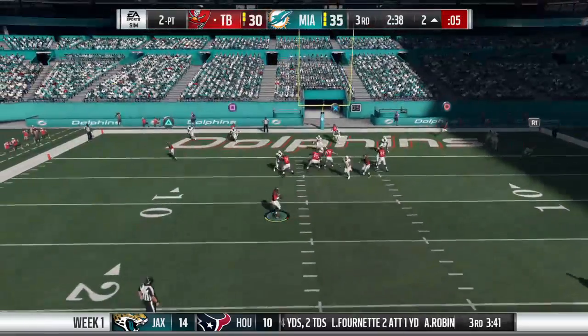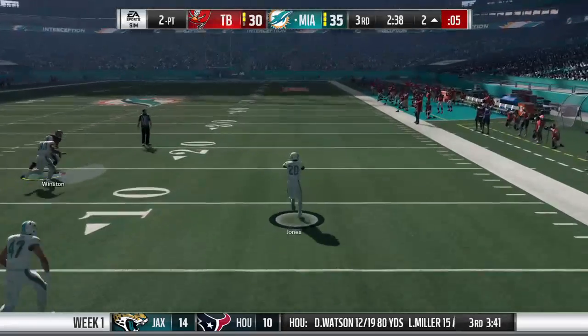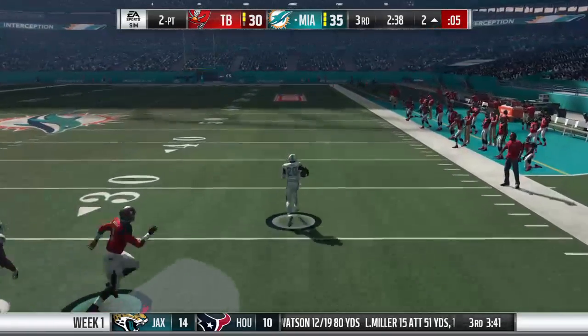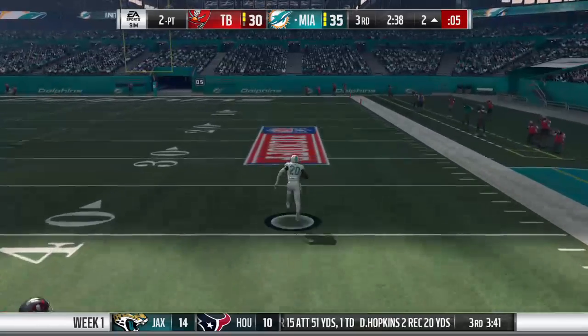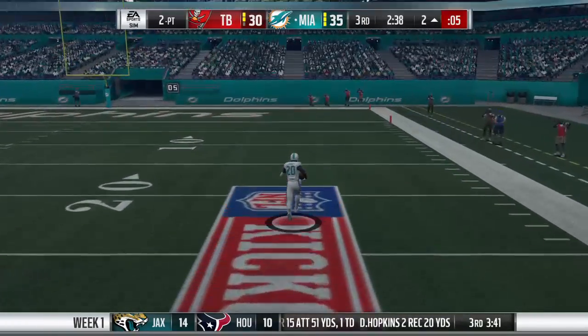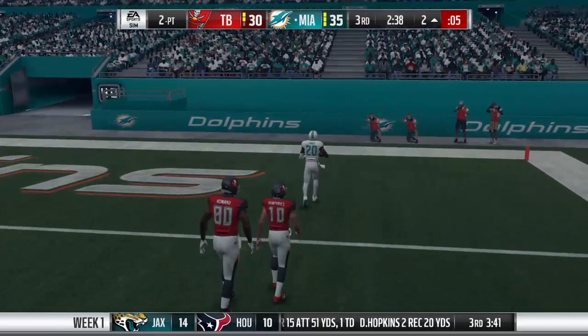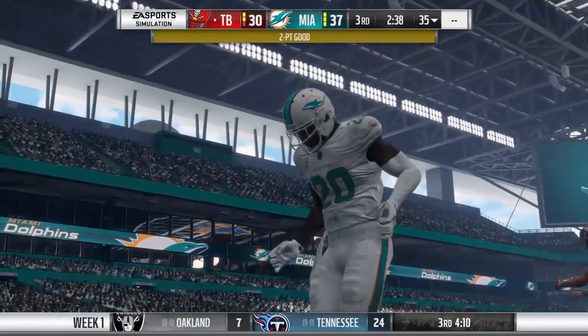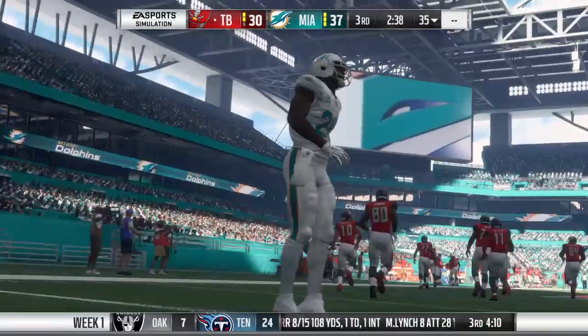Working out of the gun, Winston. And it's intercepted at the goal line. Picked off by Rashad Jones. He's at the 50, the 40, the 20, 10. And he takes it all the way back. It's a pick two, if you will, as that play backfires in a big way.